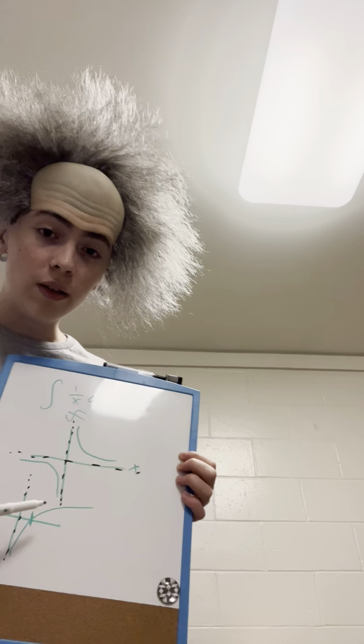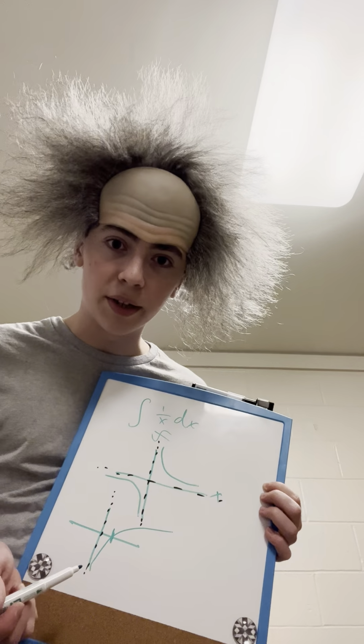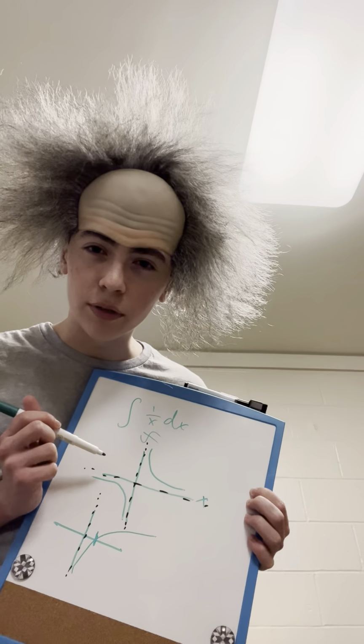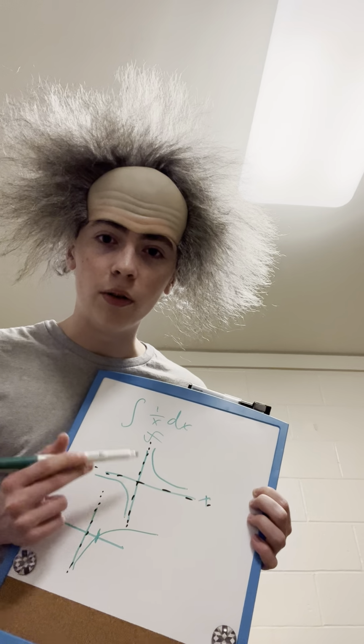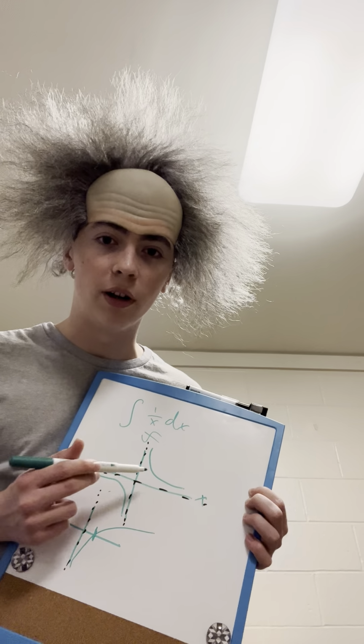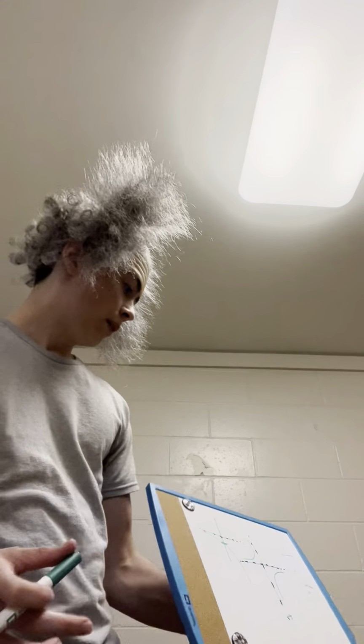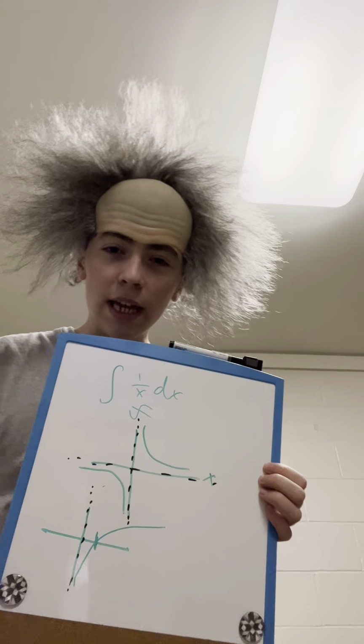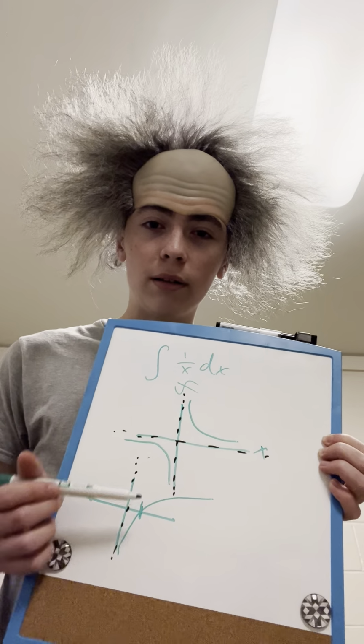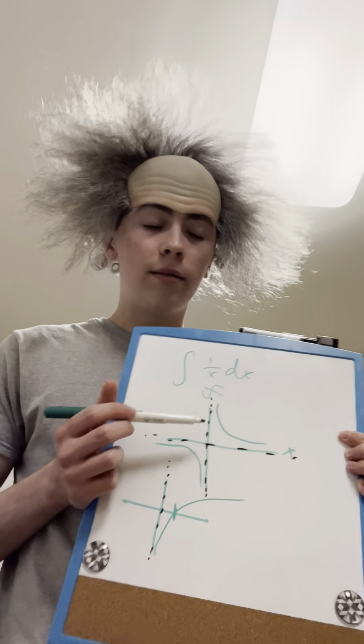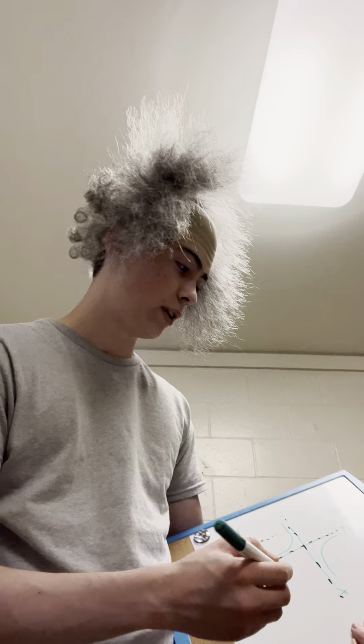The natural log is continuous on its entire domain. However, the rational function has this discontinuity at the vertical asymptote. We have function on both sides, right? But it's really, really interesting to think about how we get from here to here. And it has to do with actually the derivative and the antiderivative. Now, I'll switch my color here.